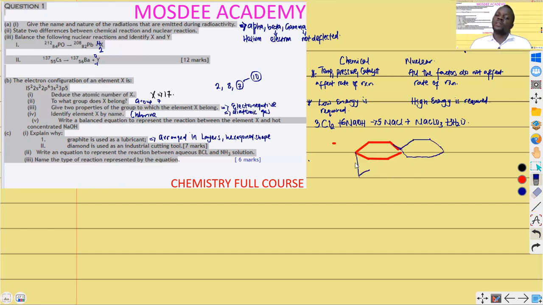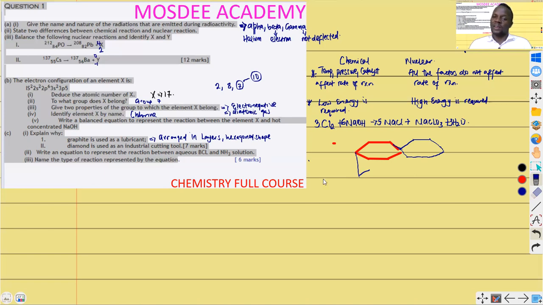What we see now is that each of these layers are held together by van der Waals force. Those are other things you can know, which we call the weakest form of attraction between molecules. It occurs between dipoles. We have another thing they call London dispersion force. I don't want to go into that level because we are only talking about UTME and WAEC, so we should limit it to what will be asked.